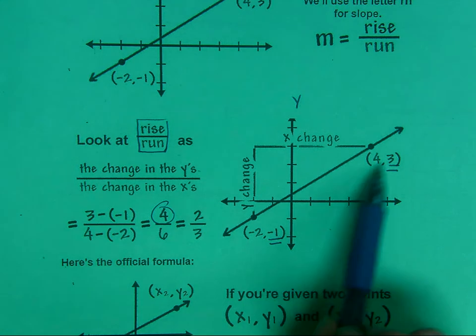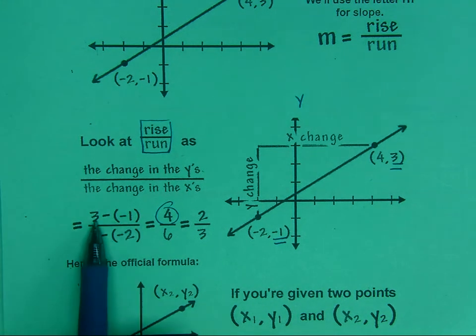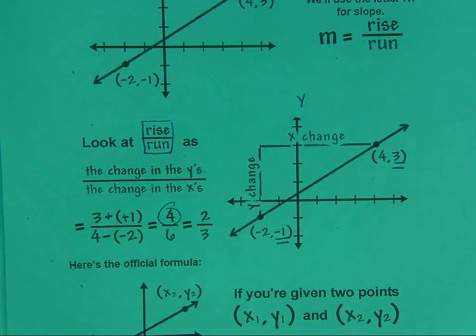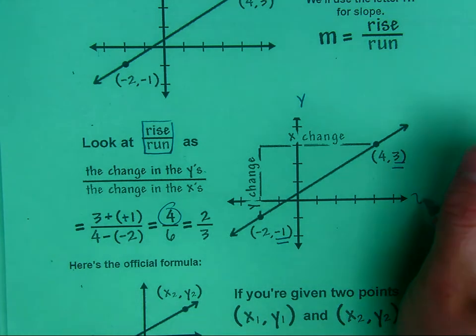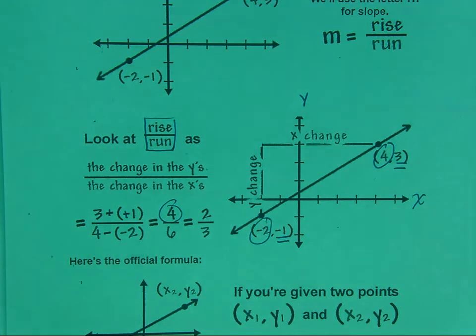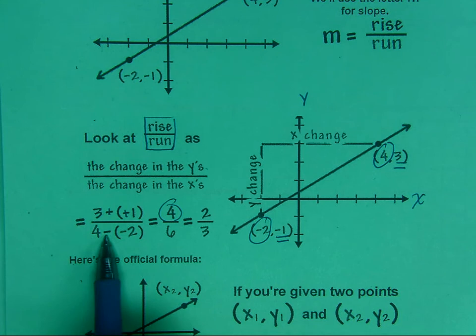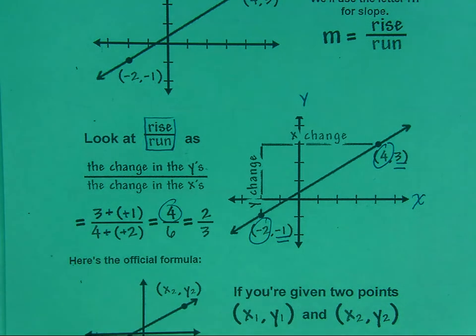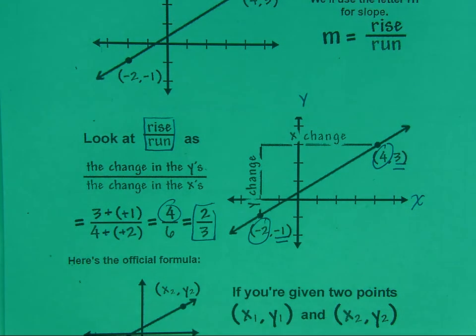You can either just think about that or we can subtract them. So 3 subtract the negative 1. Subtracting a negative, keep, change. That's how we get to the 4. And then our run, we're looking at how our x is changing, right? We're moving along our x-axis there. So our x coordinates are 4 and negative 2. Again, I can just think how far apart they are because we're using small numbers, but sometimes we are going to want to make sure we are subtracting them. 4, subtract that negative 2, keep, change. They're 6 units apart, and then reduce. We can get our slope to be our answer of 2/3.